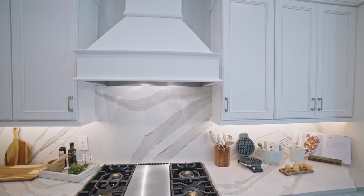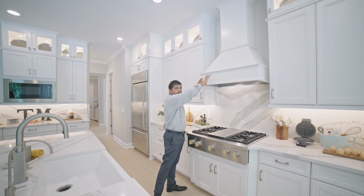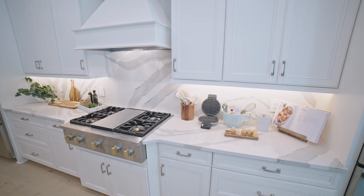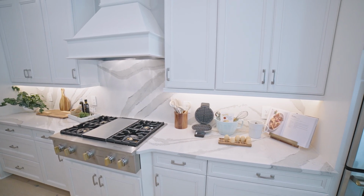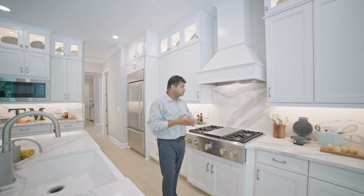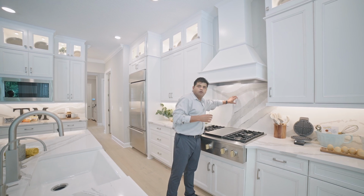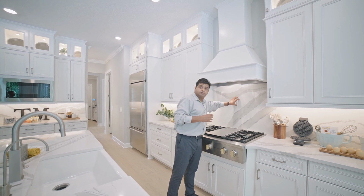The other thing is that you're going to have the hoods, but what they have done is they actually have the wood frame right over here, which is actually an upgrade, and so is the backsplash that you see, which is the same kind of countertop. It kind of blends in. They also give you an option in terms of you want to have a little water spigot over here. So that is an option that you could do.